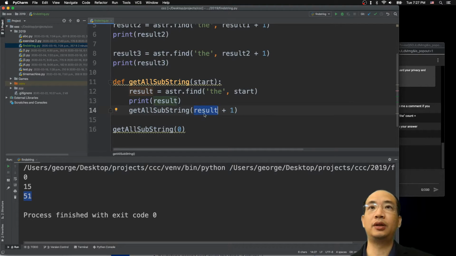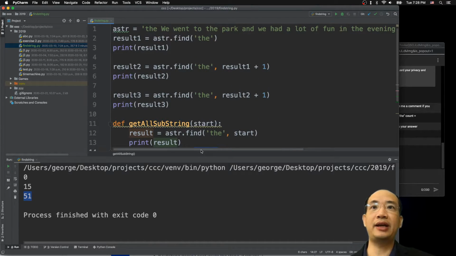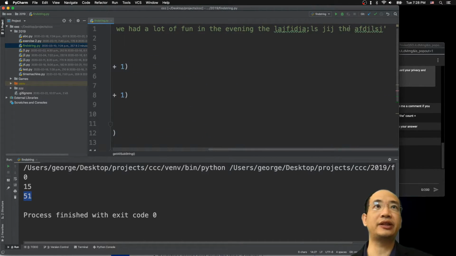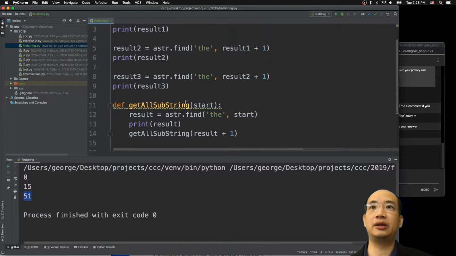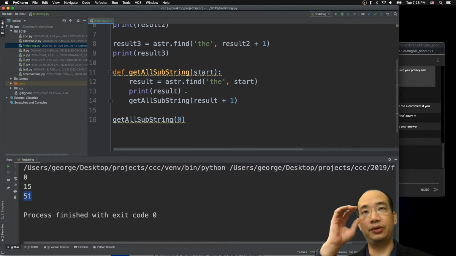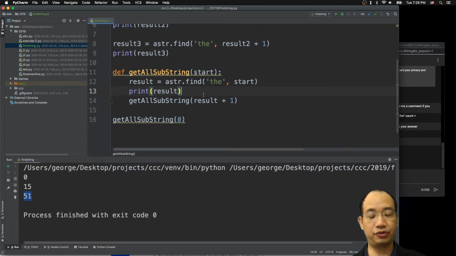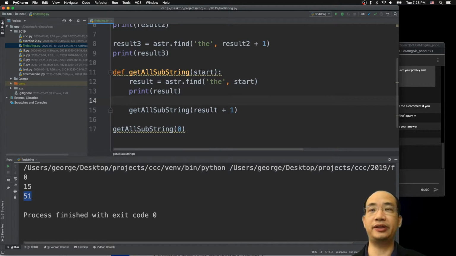And if you keep doing this, when you find the last one, you go next level from here, and you can't find any substring there. So what should we do? You would say you should stop this recursive function, right? Somehow you should stop it.